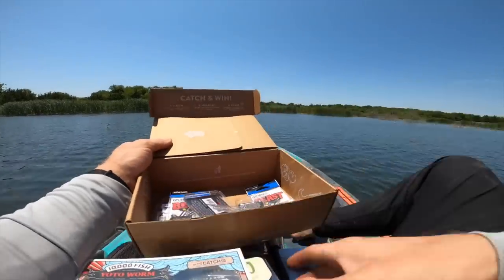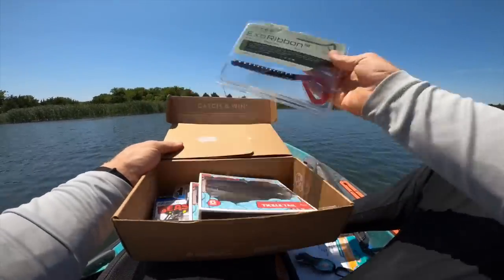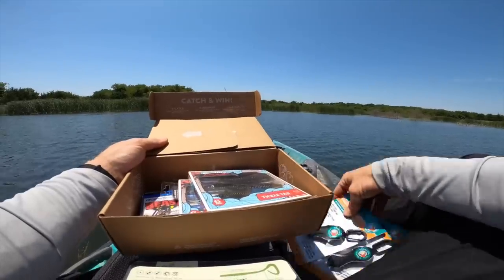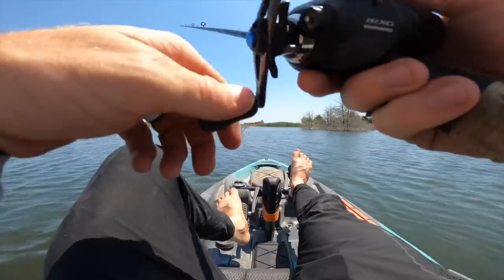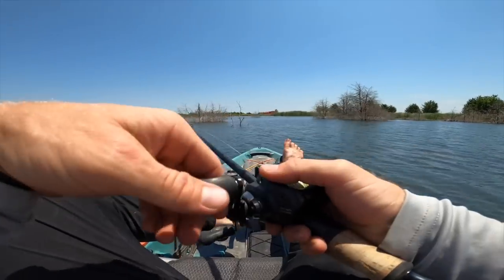All this stuff you guys can grab at Karl's Bait and Tackle. I'm gonna go ahead and, like I say, rig up an XO ribbon and try and get on this bite with Torrance, because he's already tearing them up. Those wind chimes are humming. I'm about to hit these reeds with you, man. Ain't nothing in this grass.